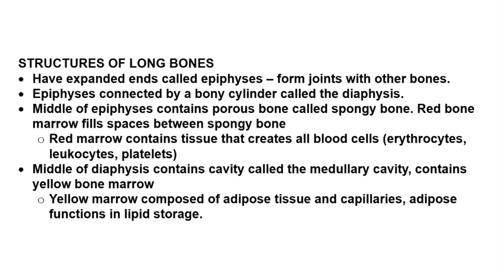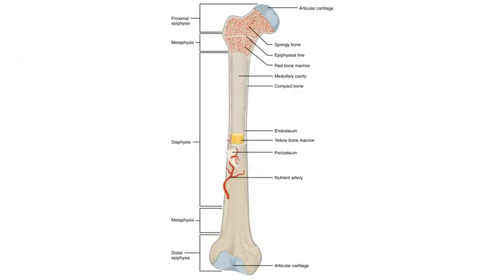So let's take a look at the epiphyses, the diaphysis, the red marrow, and the yellow marrow in a diagram here. In this diagram, at the top side, we see the epiphysis, which forms the proximal end of that limb or structure, usually referred to as the proximal epiphysis. This happens to be a femur bone here. The proximal epiphysis of the femur is the part that forms the hip joint. We see the distal end of the femur as the distal epiphysis, which forms the knee joint, and then we also see the diaphysis in the middle connecting them.